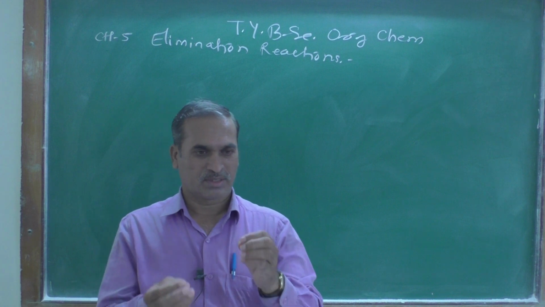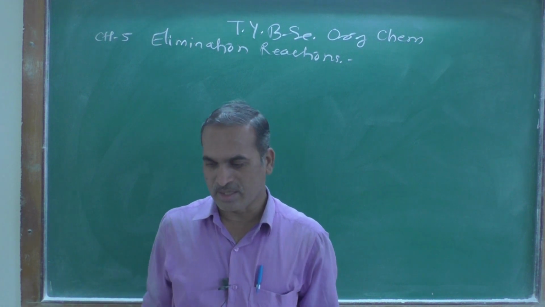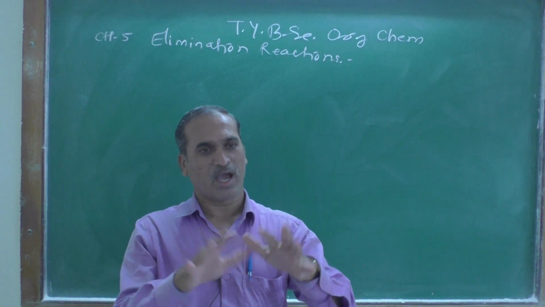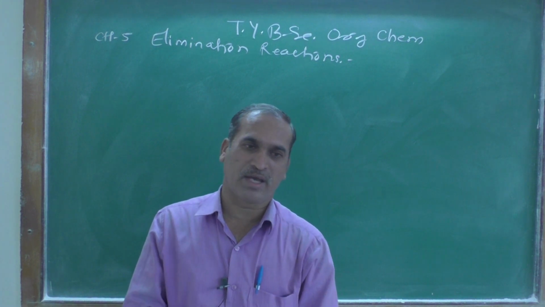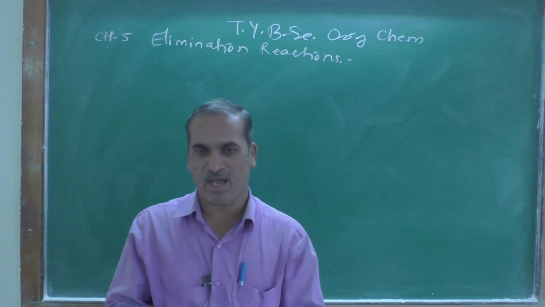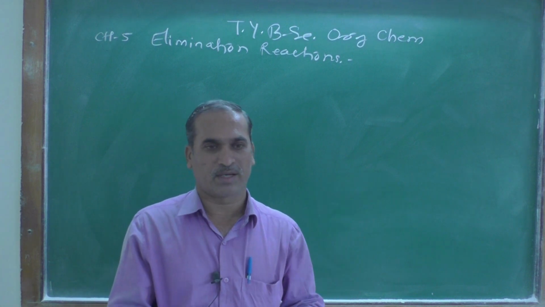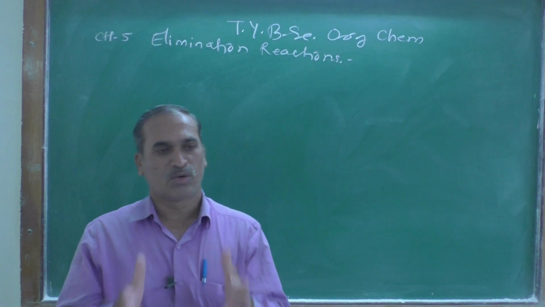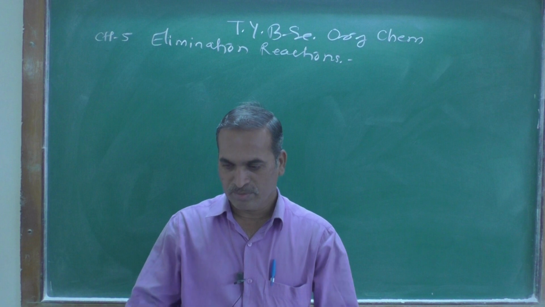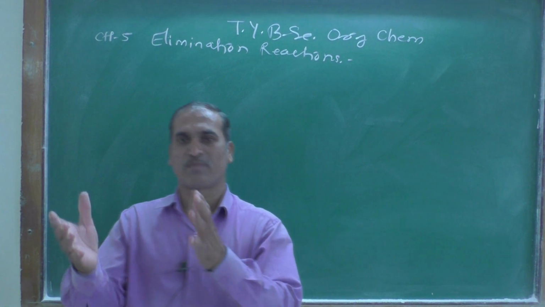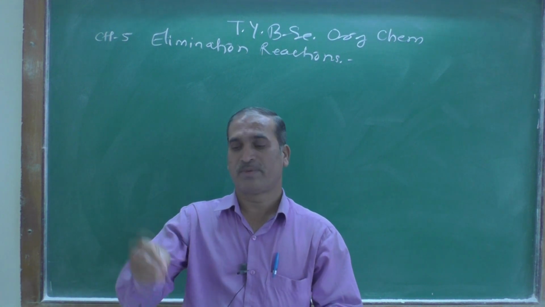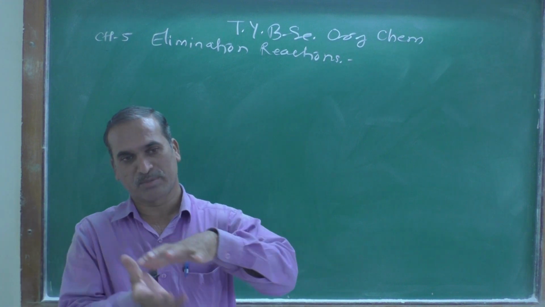I think yesterday we were discussing the chapter number 4, which we have completed, and the last point we have seen, which is the Pschorr reaction: how the Pschorr reaction takes place, how many steps are involved in the mechanism, what are the starting material and the reagent used there, what type of product it forms, and why it is called the Pschorr reaction. The important question of that chapter we also discussed in a previous lecture.